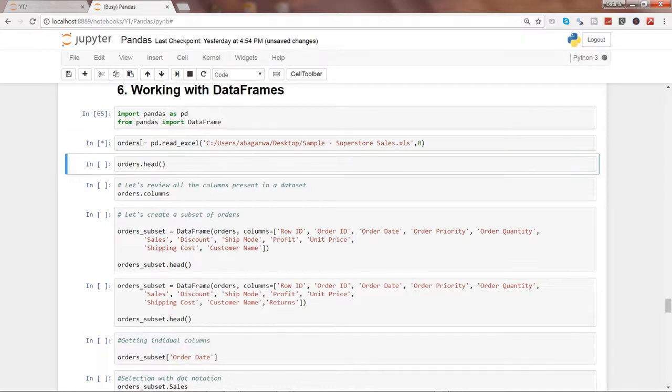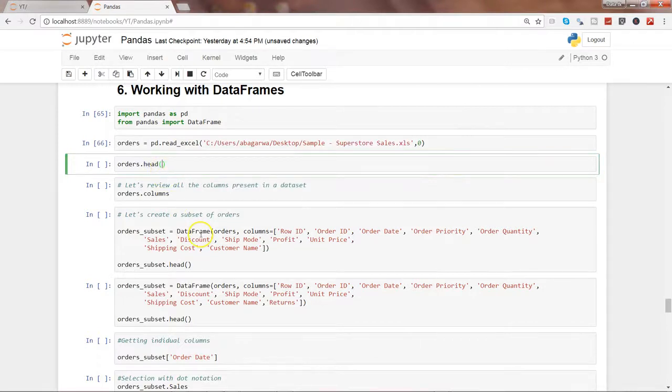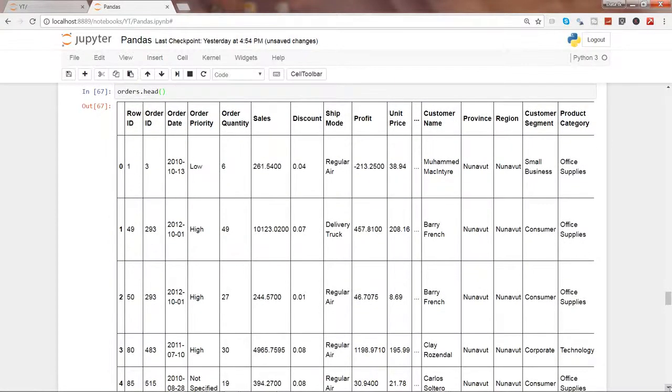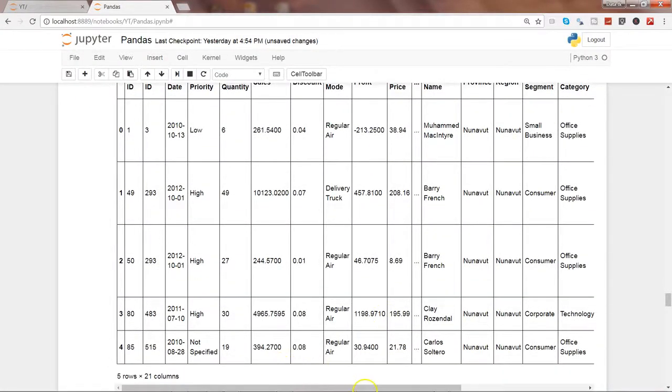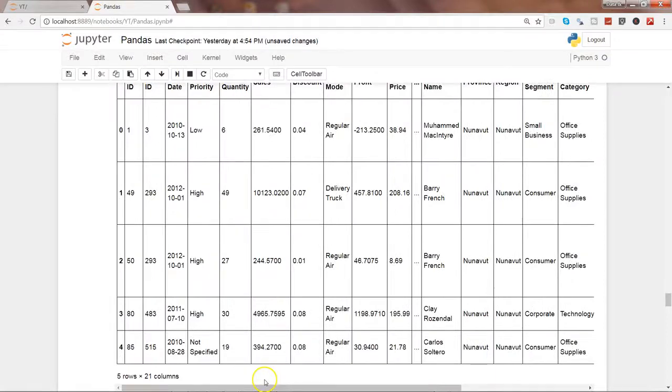If I go ahead and execute this, and use the head function, I will simply get the first 5 rows if I want to have a look at the data, which I usually want after I have read the data. So here is the data set that I have just read, and here is the columns information. This will give me an idea, for some verification, that all my data points, like the number of columns and their values, are properly coming or not.